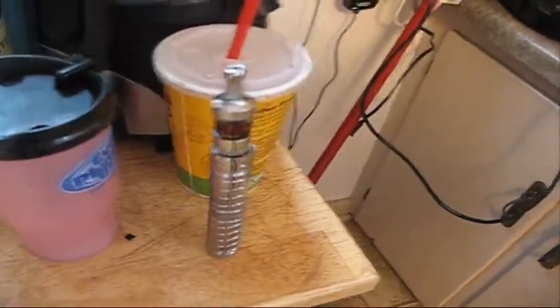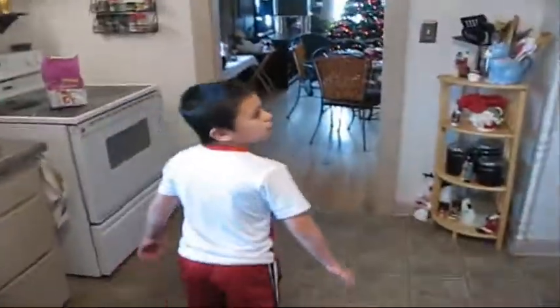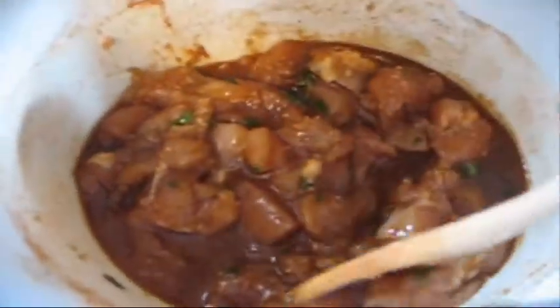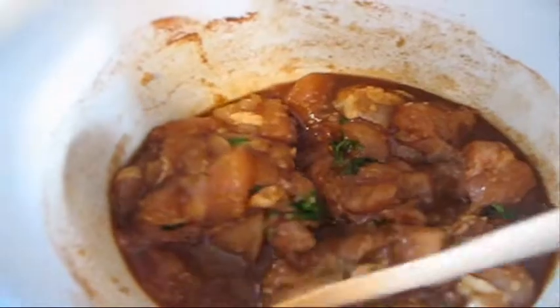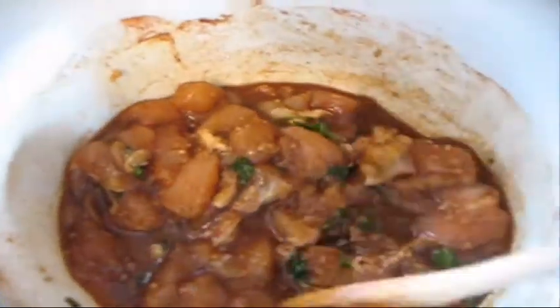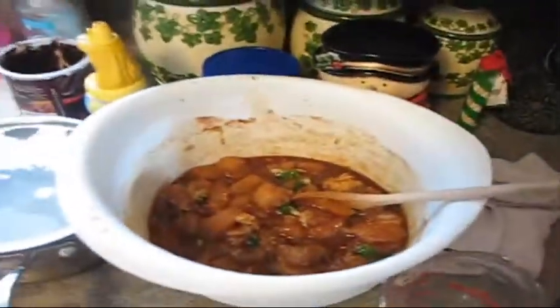Some Hershey's chocolate chips. There's my vape. There's Cameron, my kid, running around in a t-shirt for some reason. Here, check this out. My other passion is cooking. I like cooking. I have these hobbies. The other thing I do is work on computers and build computers. This is marinating. This is going to be chicken nachos tonight. Dad's coming over. Looks crappy right now, I know.